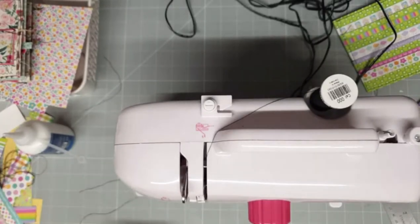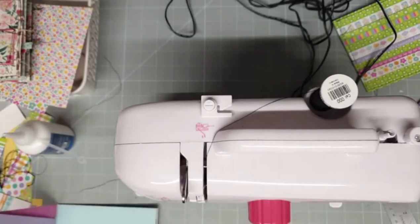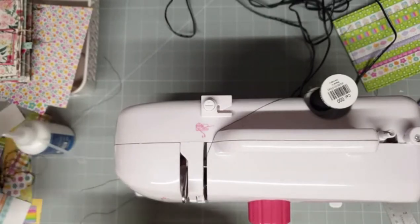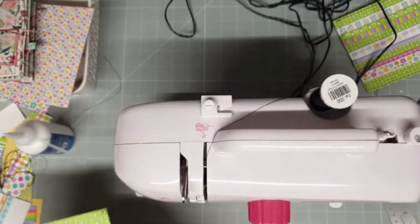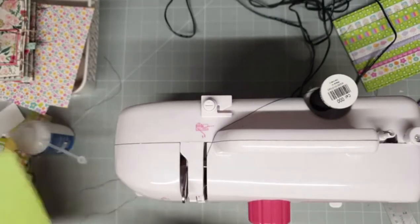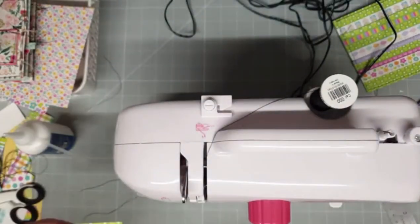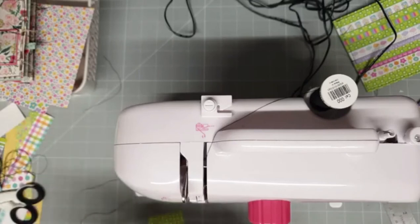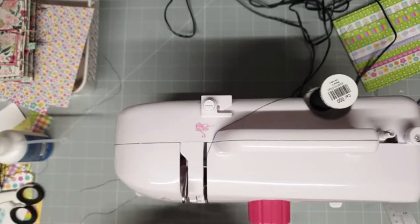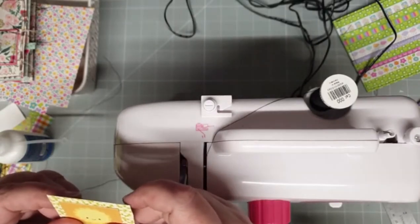Now, whilst I'm here, I might just as well sew this. So let's find a piece of paper. And I found it easier just to roughly cut my mat bigger and then worry about cutting it down properly afterwards. Rizwana says hello, hello. Hi, Rizwana. So I'm just going to pop that on there.